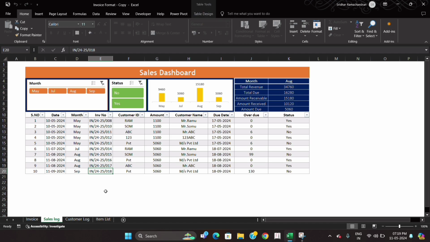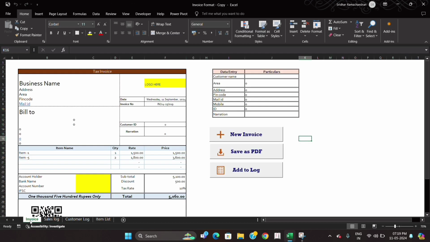And if you see the sales log, the last invoice number is 18, because previously I had invoice number 18, so I just added that invoice number. So if you see, the invoice number has been automatically populated, that is 19. So when I click the new invoice, you will get the next invoice number, and the old customer has been deleted.